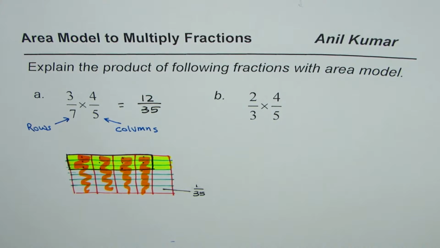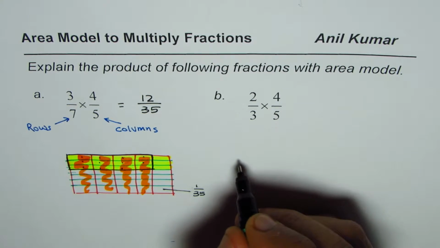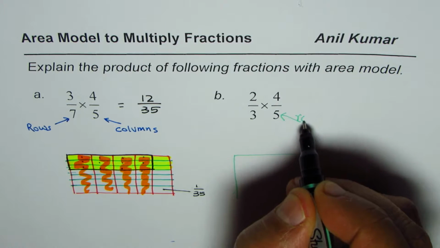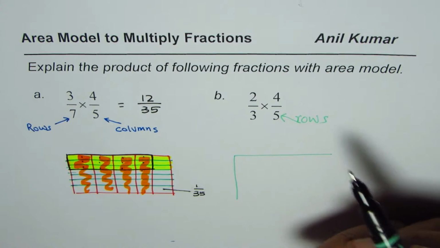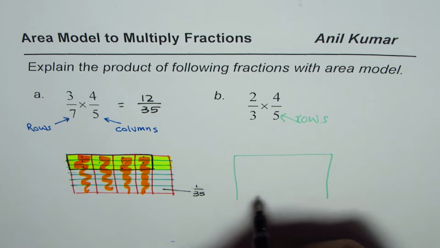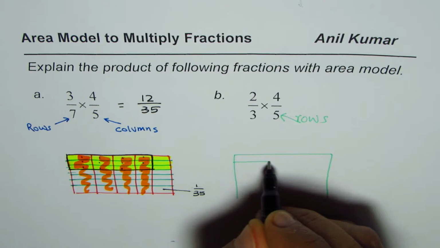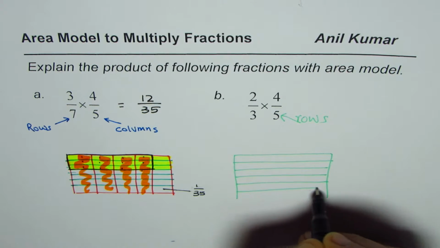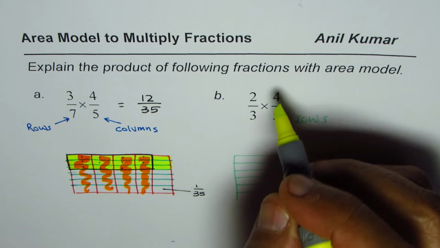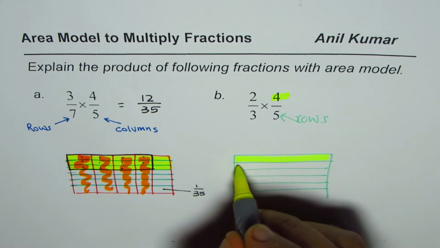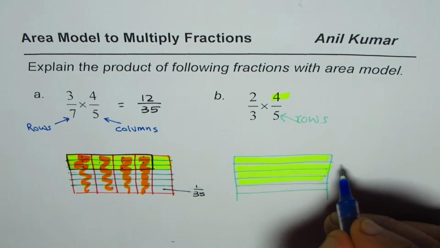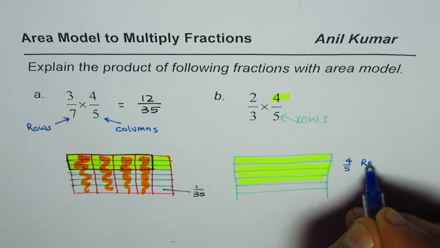So this time what we have here is 2 over 3 times 4 over 5. You can actually use this also as rows, right? Doesn't matter. You can select any one of them as rows and the other one will become the columns, correct? So we'll select this time 5 rows. So let me make 5 rows, 1, 2, 3, 4, and 5. Out of these 5 rows, I'll select 4. So we have 1, 2, 3, and 4. So that is how we select 4 out of 5, right? So we have taken them as rows.